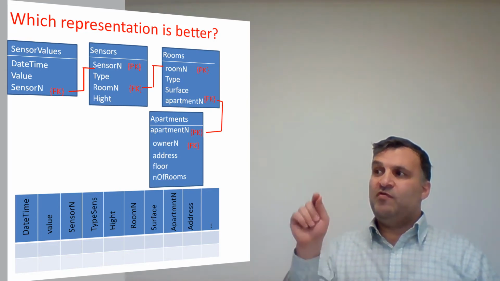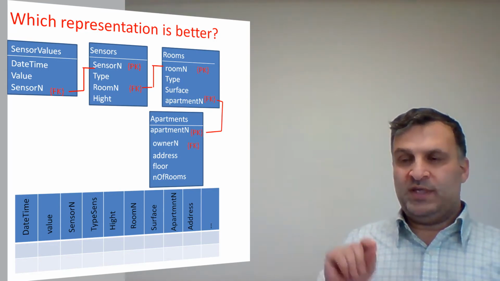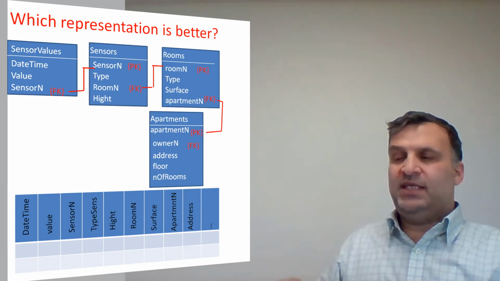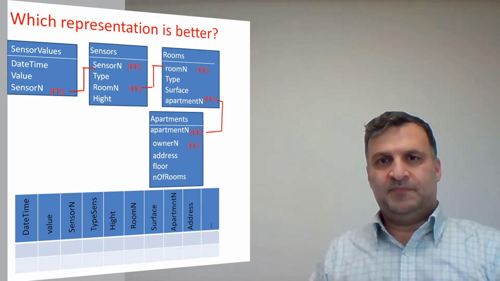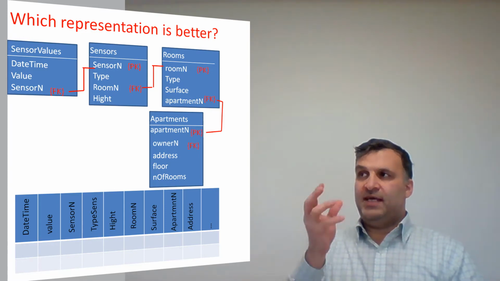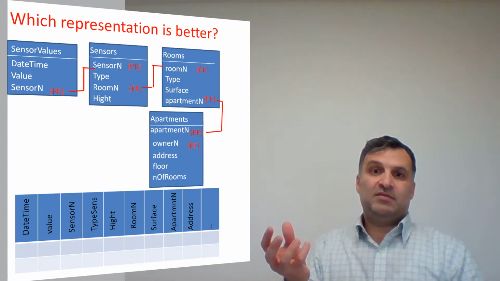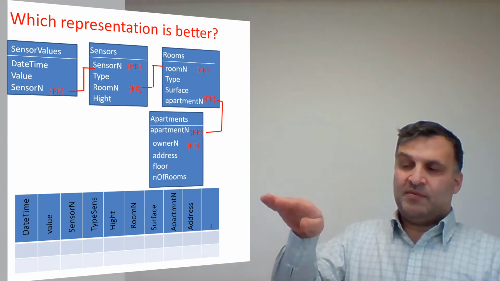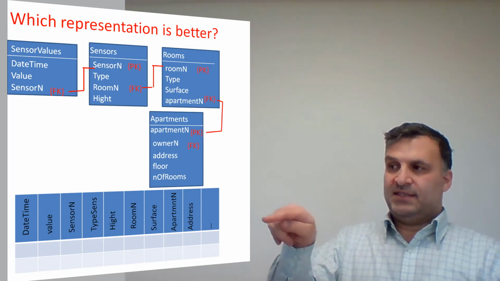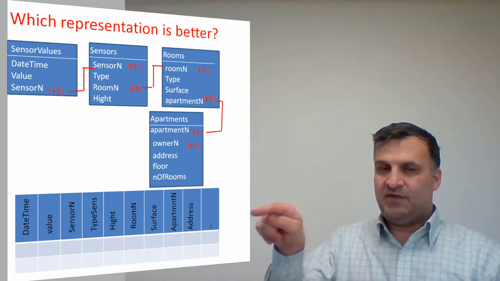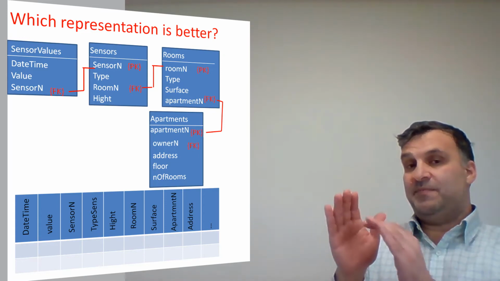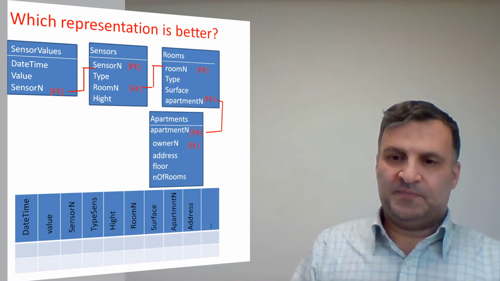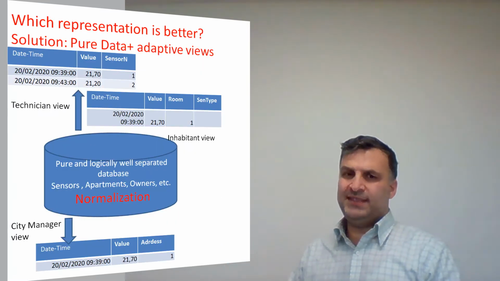Suppose that we want to remove, for example, one sensor from one room. To do that, we should modify a huge quantity of lines in this table. Suppose that we want to modify one sensor because it doesn't work. So we should modify this number on many thousands of lines in the table if we use this form of tables. If we have separated tables, we can modify only one sensor. What is the best solution?